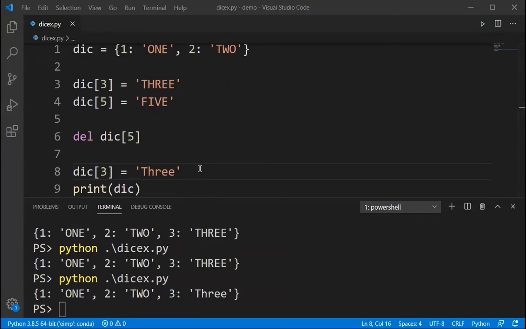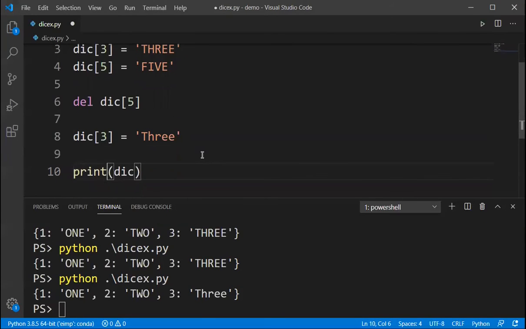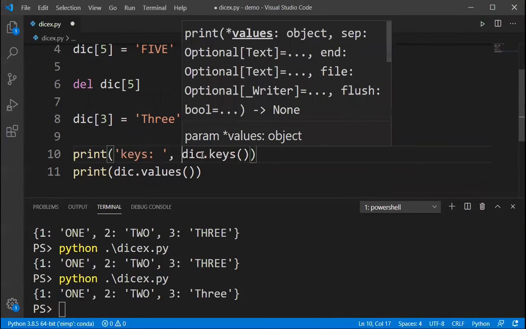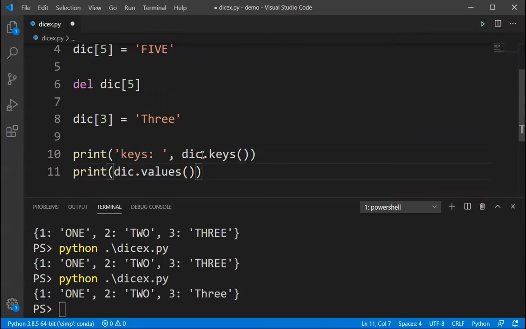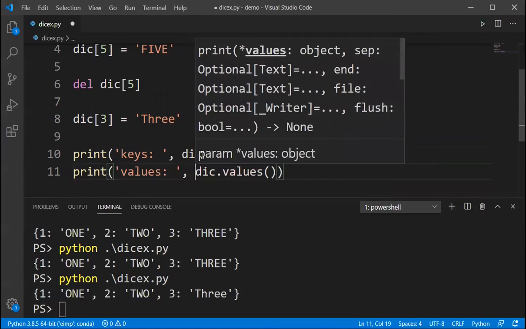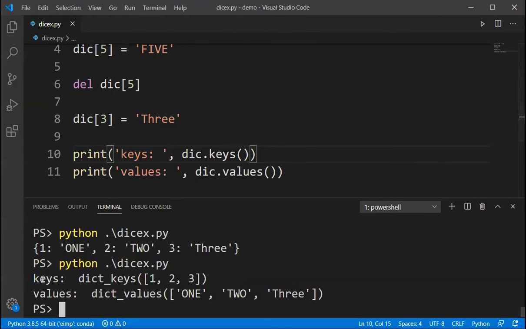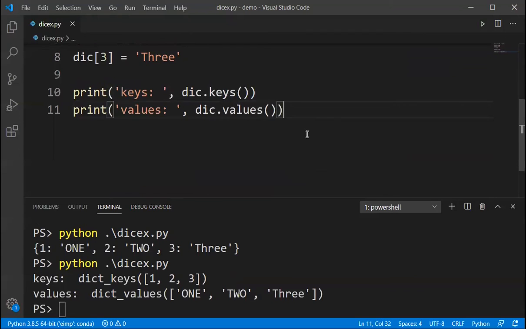Now let's see how we can retrieve the results. In case I need only to get the keys from this dictionary, there is a function called keys. I'm going to have two print statements, one to print out the keys and the other to print out the values. I type here "the keys are", and then the list of the keys I'm going to get, and then the values. Also, I'm going to get the list of the values. Let's execute and see the results. You see that I got the keys 1, 2, 3, and then the written values for 1, 2, 3.